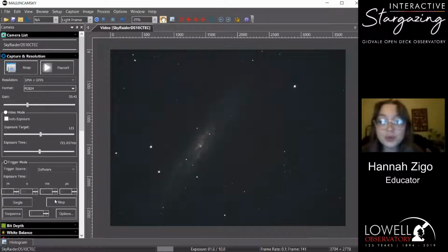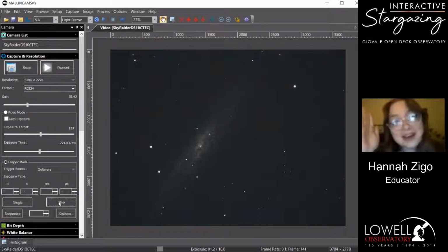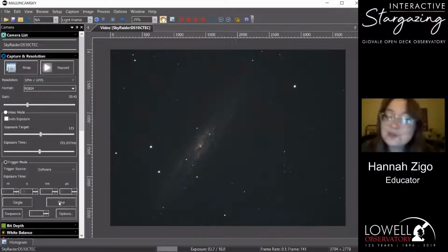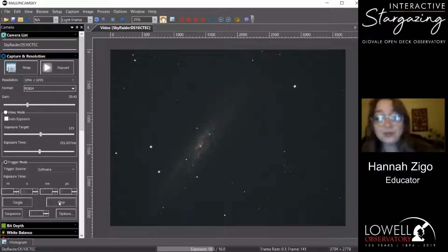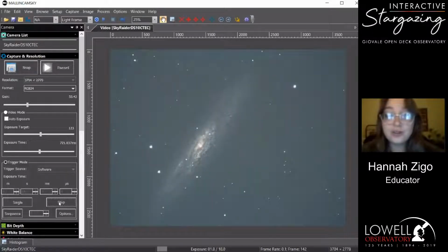So compared to NGC 891, where this one, it was completely edge on, and then Triangulum was completely face on, this one's like kind of tilted towards us, which is really cool because we can see a lot of the color and the spiral arms, but we can also see the structure of the disk, and we can see the detail in the central bulge of this galaxy. So I really like the Sculptor Galaxy. I think it's very pretty. And it's also part of our local group. Oh my God, that picture looks amazing.